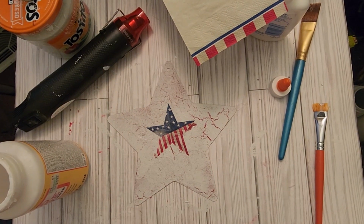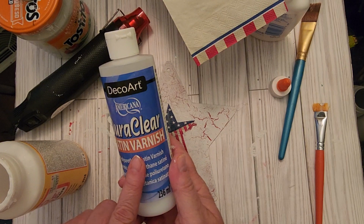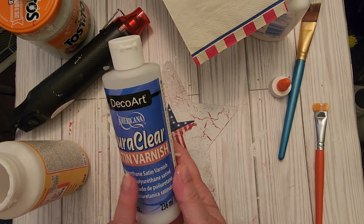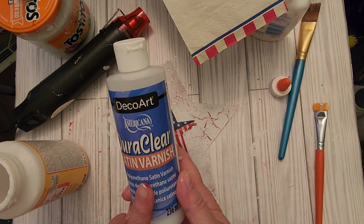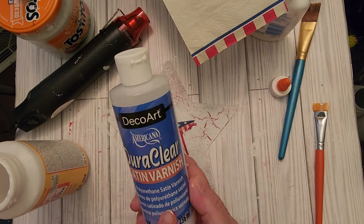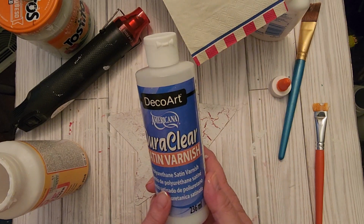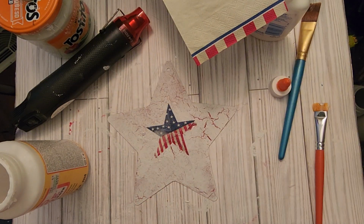And when I seal it, I seal all my projects with a product called Duraclear. I like the satin varnish. They have, again, different types of finishes, whatever is your favorite choice, or how you like it to turn out. Use your choice. And this is really nice. This is water resistant. I use this on my jars, on my metal projects, on my wood projects, anything that I use any of the linen paint on, I'll seal it with this, and I always have a really good turnout. So again, let this dry.